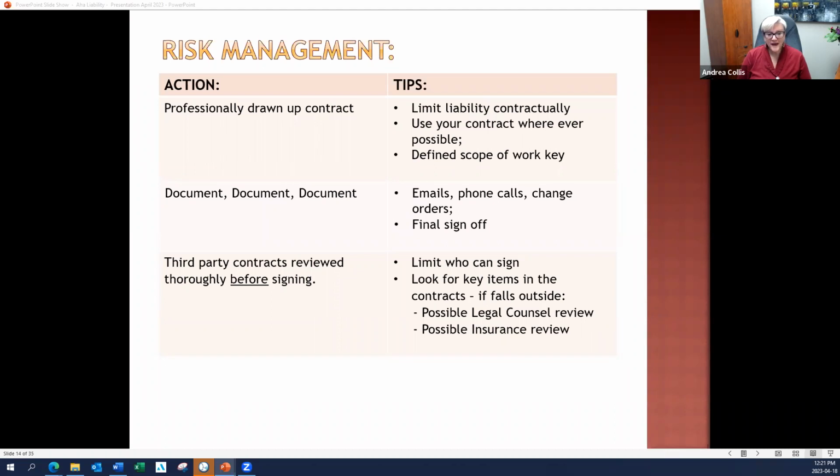And then for as much as you can, make sure that that contract is utilized for all of the contracts wherever possible. And adding into that contract is making sure that you have a really complete scope of work added to that contract. If you choose to transfer some of your professional liability risk to an insurer, most insurers will want to review a copy of your contract up front and even ask you what percentage of the contracts you use this contract on. And insurers will stress over and over again that if the worst happens, it is much harder to defend you if there is nothing in writing.